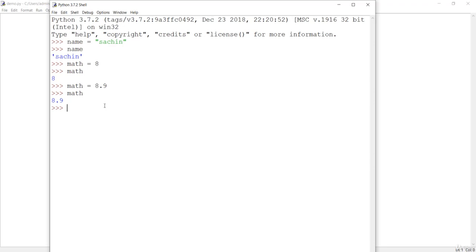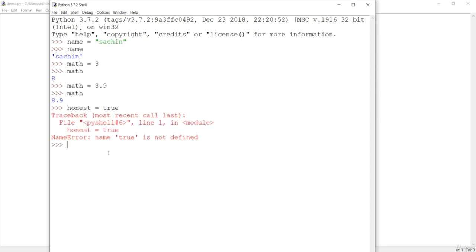So you can make a boolean type. Let me say honest variable, and if I say True, make sure that T is capital over here, because we have seen in the case of keywords, this is basically a keyword, and keywords are case sensitive, so that T has to be capital. If you write something like true, this won't be valid. And let me say again, honest is True, this is the boolean type.